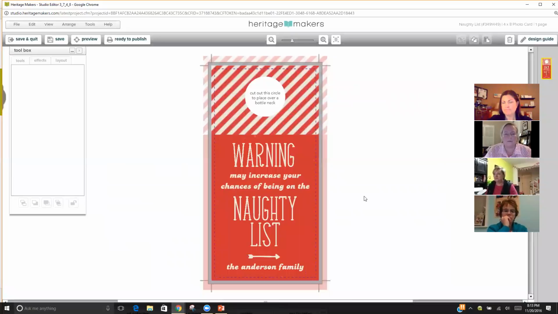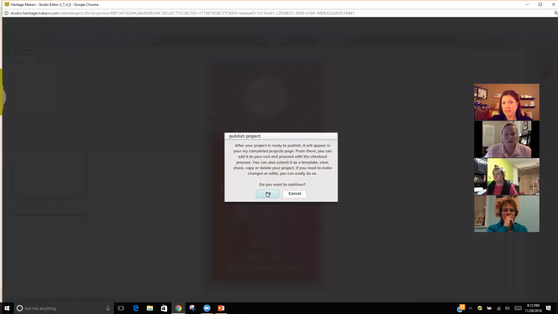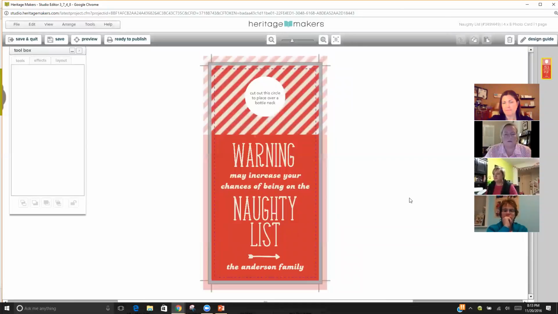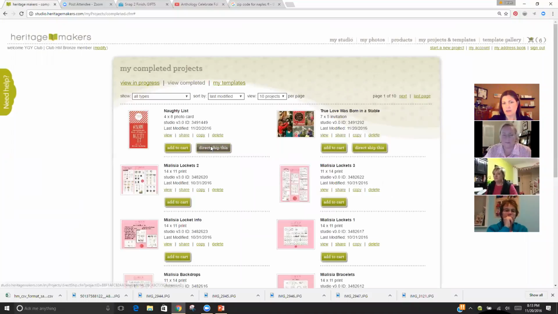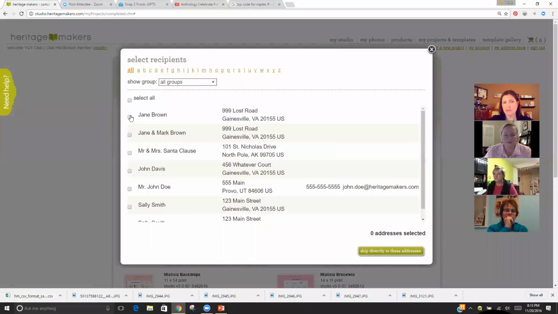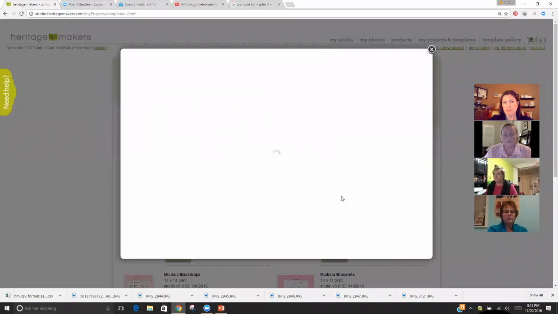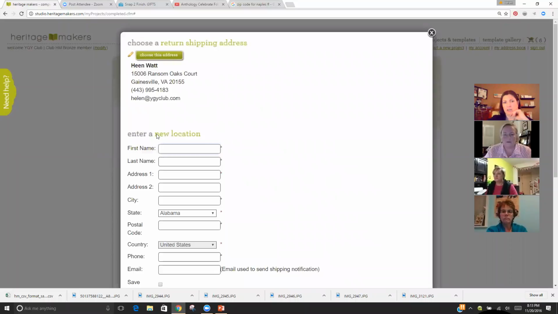And anyway, you can modify this card however you want to, but when you're ready to publish it, look at what a fun thing this could be. Now, you could do it for any card, but we thought it would be especially cute to do it with a holiday card, because we're going to pick that address. We're going to pretend that Jane is your niece or your granddaughter. But on the from section, it's going to be from Santa Claus.